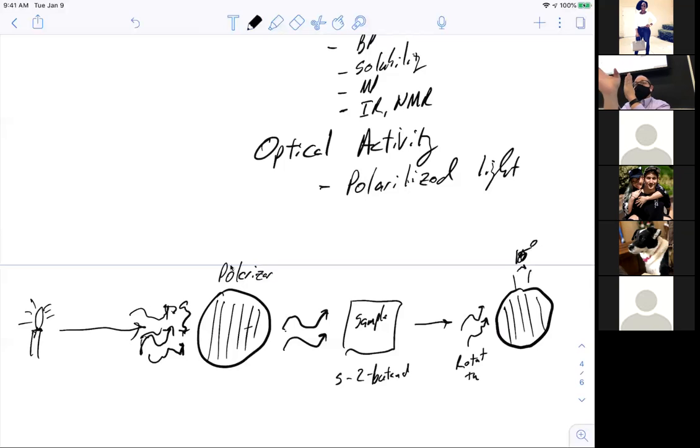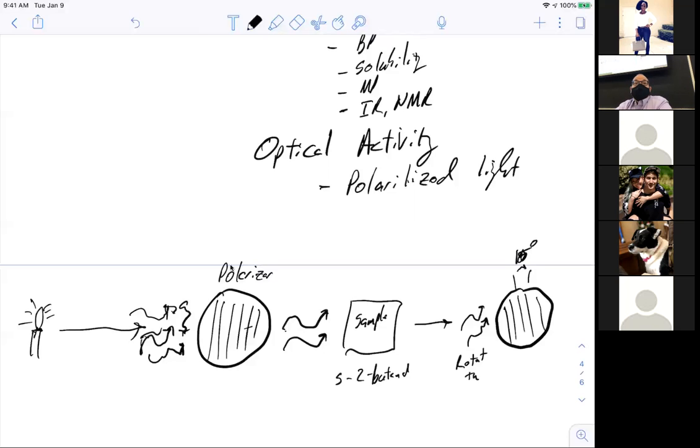Okay? And then you read that by taking another polarizer, right, and rotating until you get the best intensity of light, right? Meaning, if you think about it, I've lined everything up and then it gets bent. So that means my polarizer over here, I need to rotate to where it lines up with that so that I get the highest light intensity. So that's optical activity, right? So we're looking for the optical rotation and the optical activity of these chiral molecules.